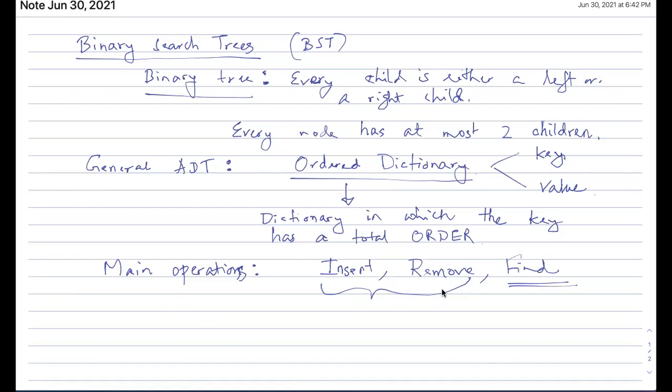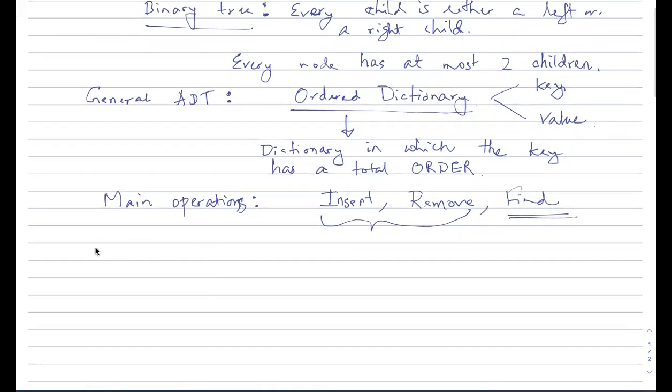Therefore, most of the time we have to ask ourselves this question: how costly are these operations? The goal here is to quickly find an entry. So quickly find an entry. Now, is the quickly part going to be executed in binary search tree or not? We have to explore. I'm not going to answer it right away, but we're going to see.